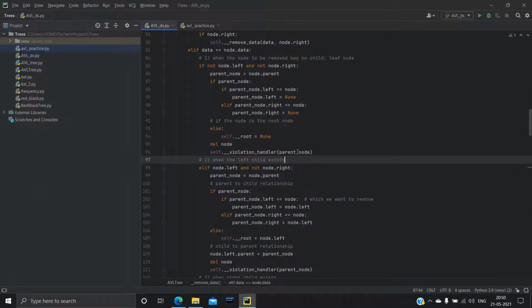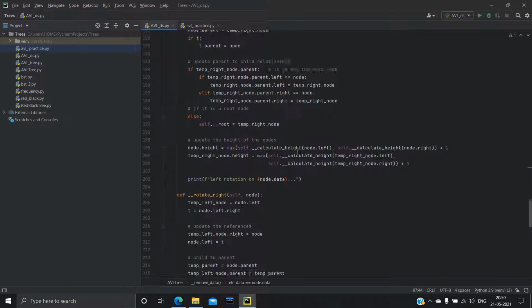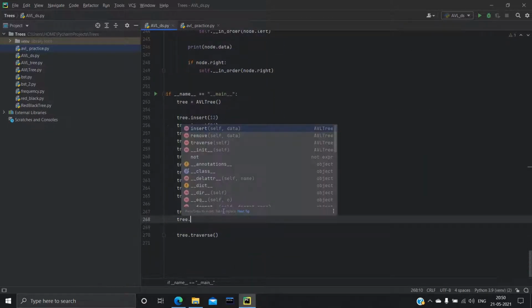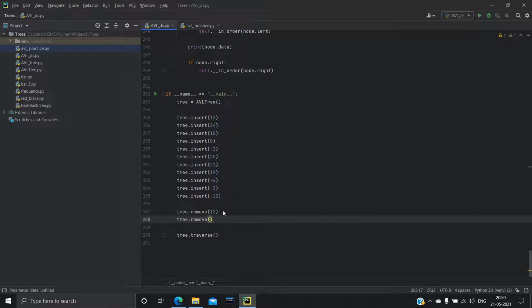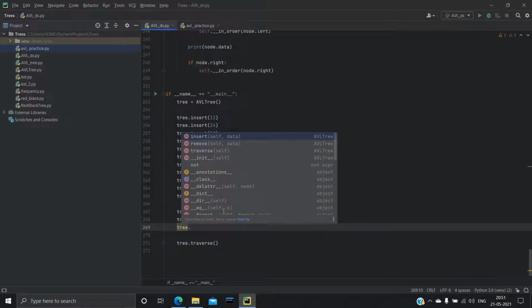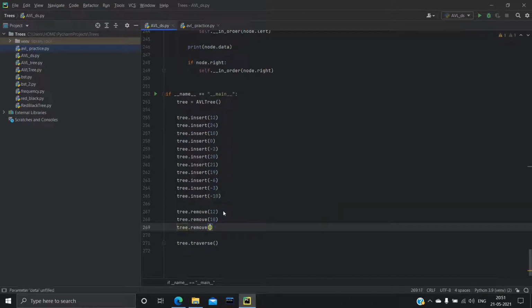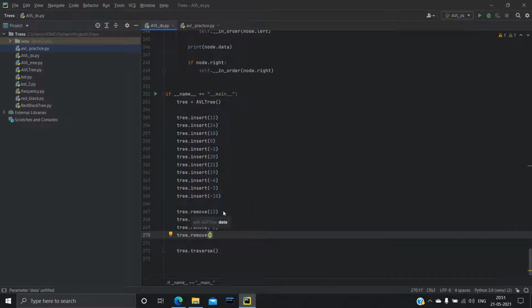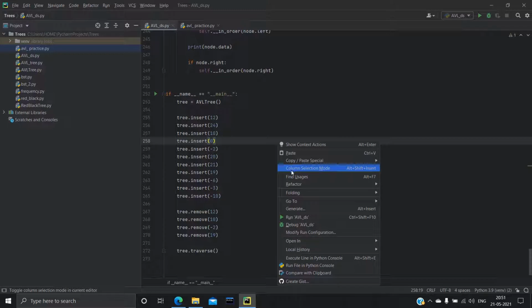Let us remove some more items. tree.remove(10), tree.remove(-2) this time, tree.remove(19). So we are removing 4 items: 10, 12, -2, 19.